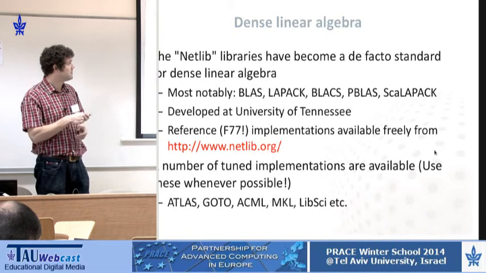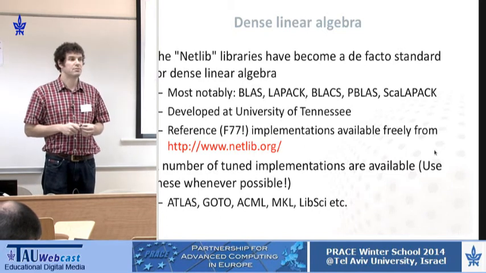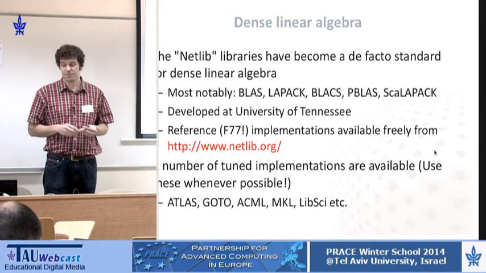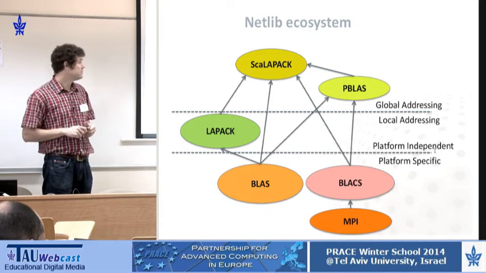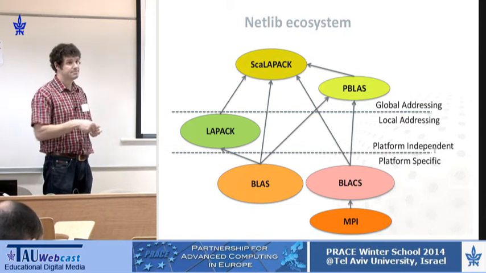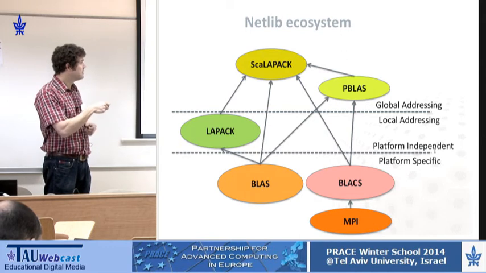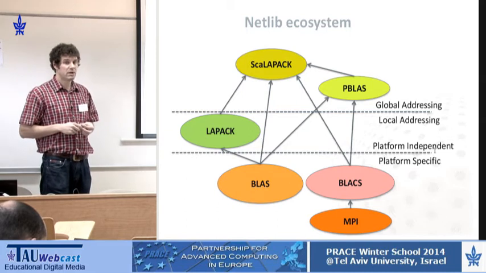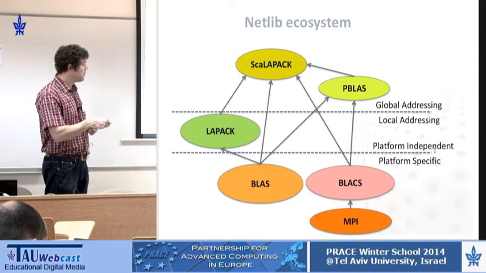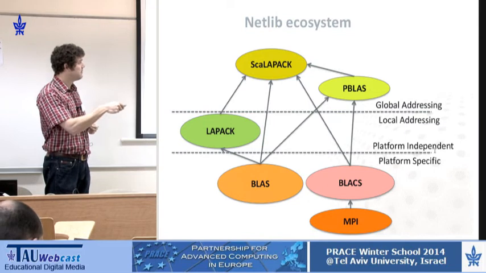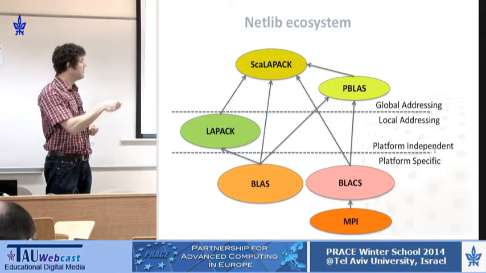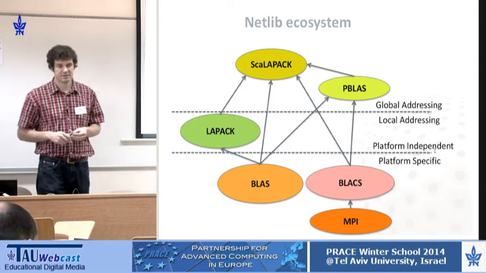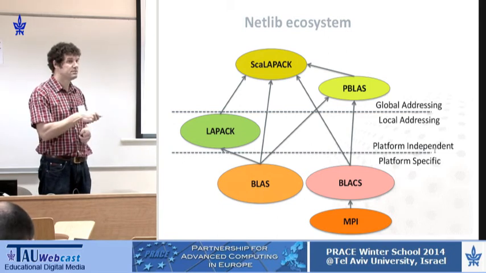They also have parallel counterparts in PBLAS and ScaLAPACK. We discussed them also a bit. They are developed for distributed computing. Here is a schematic of this whole netlib ecosystem. The real building block there is BLAS, so the matrix operations and so on. When you solve linear equations with LAPACK or diagonalize matrices, they all rely on these operations implemented in BLAS. Similarly, the parallel versions rely on a specific communication layer for matrices called BLACS, which typically relies on MPI, and this also relies on the serial BLAS. There are typically also multi-threaded versions of this available.